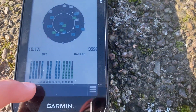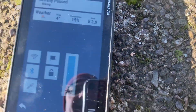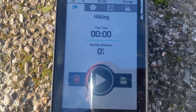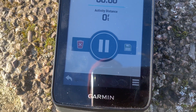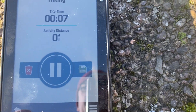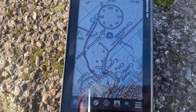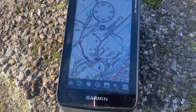Next thing I'm going to do is reset my trip and track data. On this unit you just press the power button lightly on the side, and we have the activity pause at the top. Press activity pause, everything goes to zero. Press play and everything's set - you'll see it start to count up. That's my track being recorded, the breadcrumb trail the GPS leaves behind us, and the trip computer tells you how far you've walked, average speed, how long you've stopped, and how long you've been walking.